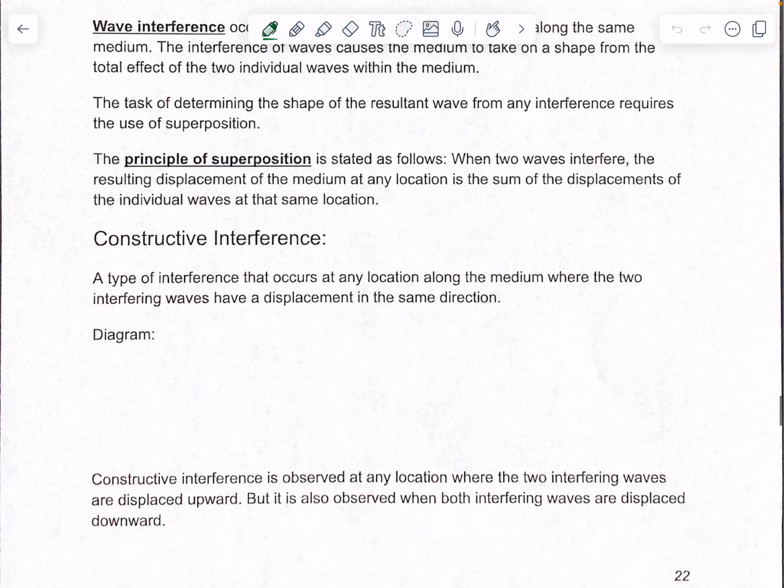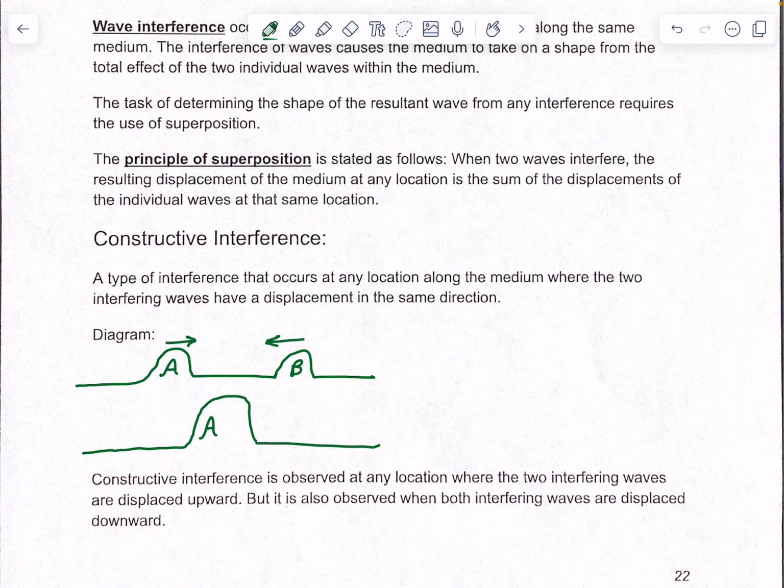Your first one we're going to talk about is constructive interference. Let's say wave A is heading this way, and we have wave B heading towards wave A. Both individual waves at this point are crests, so this would be a positive amplitude for both of them. Whenever they meet up in the middle, since they're both positive, they're going to make each other bigger. They're going to combine to make one crest. So now it's A plus B. This would be your before. This would be your during.